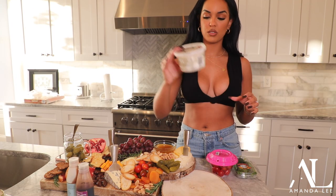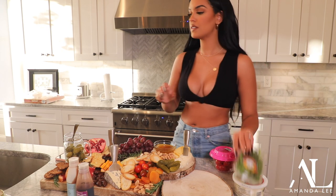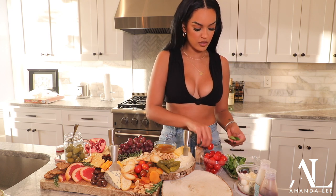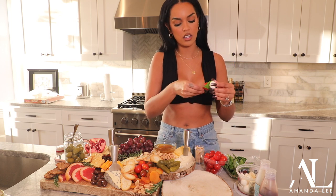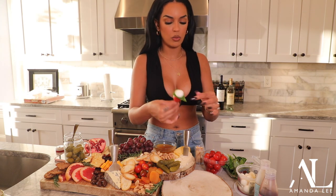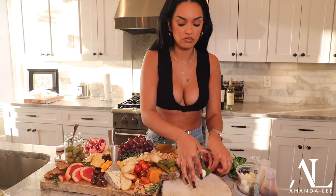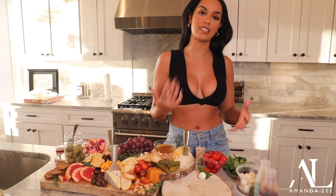For the appetizer, you're going to need mozzarella little balls from the grocery store, tomatoes, and basil leaves. All you have to do is layer tomato, a basil leaf, and mozzarella on top. That's pretty much what a caprese salad is — just those three — and you dip it or drizzle it. Literally just tomato, basil, and mozzarella — it's the yummiest snack ever. I'm just going to do that with a few of them and lay them around for a nice appetizer.